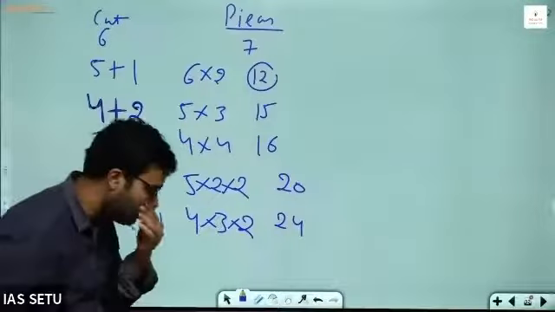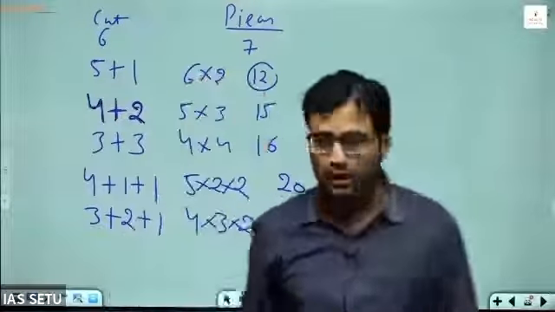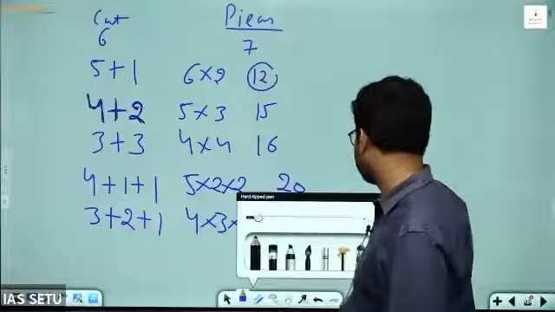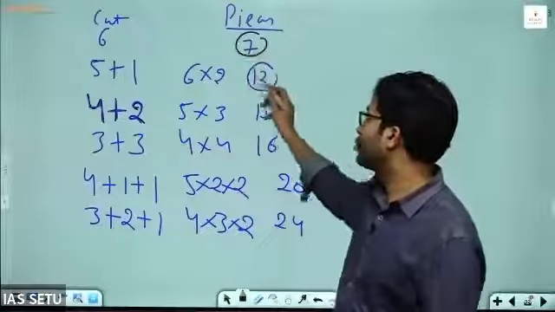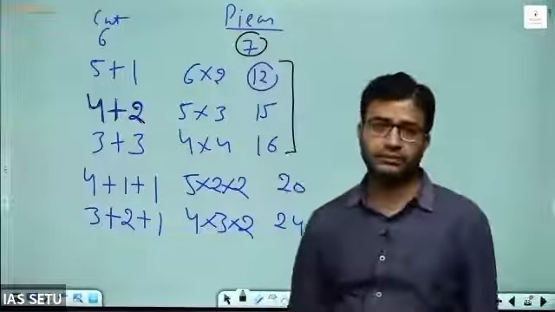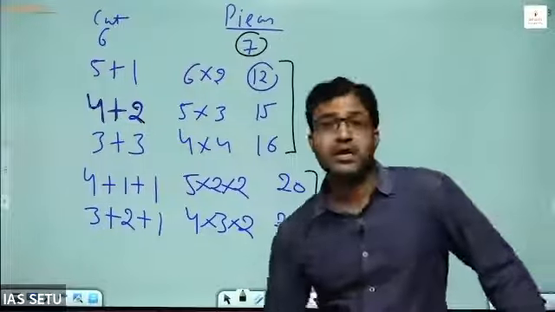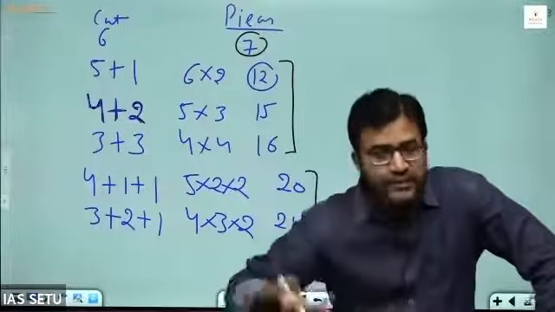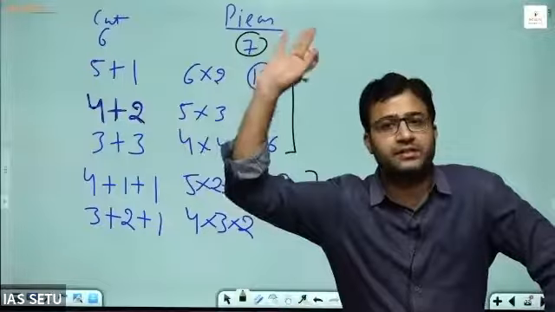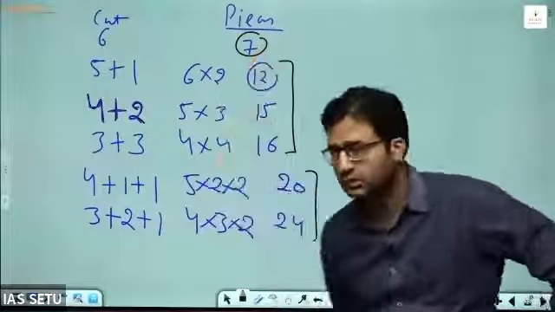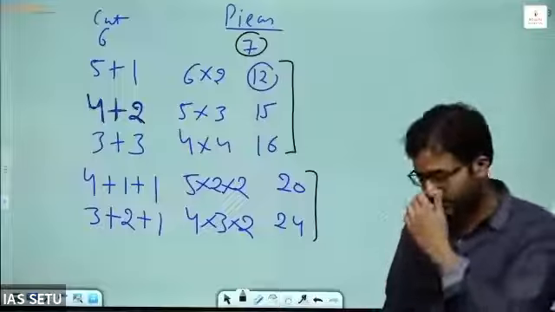Now the time for observation. Observation here is when you use 1 axis, you have 7 pieces. When you use 2 axes, you have more number of pieces. The moment you use the 3rd axis, number of pieces further increases. Can we say as we increase number of axes, number of pieces increases? जितने ज्यादा axis उतने ज्यादा pieces. Yes, axis बढ़ेंगे तो pieces बढ़ते.